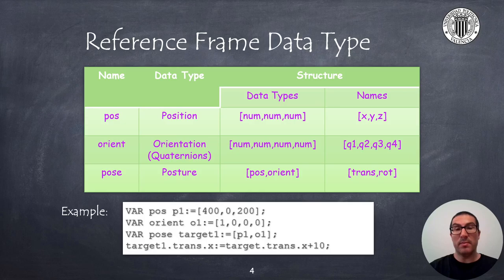To define a reference system or frame, we can do it with the data type POSE. The position of the reference frame is defined by the data type POS, that includes three fields X, Y, and Z, with the values of the Cartesian coordinates of the origin of the reference frame. And the orientation with Orient will be defined with a quaternion with the numerical fields from Q1 to Q4. The POSE data type is a composite data type that contains a POS and an Orient data types, but their field names are TRANS and ROT, respectively, so please don't get confused. Here, I show you an example of how to initialize and assign values of this type of data.